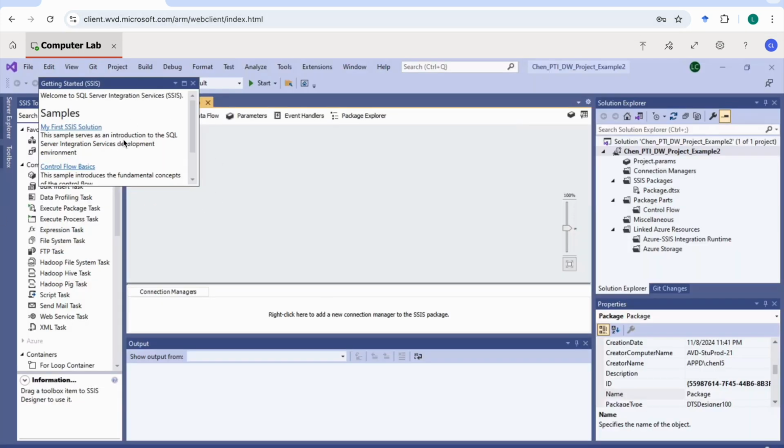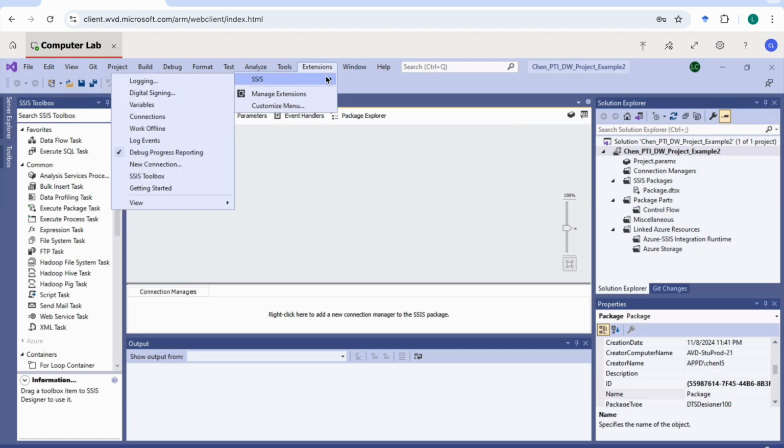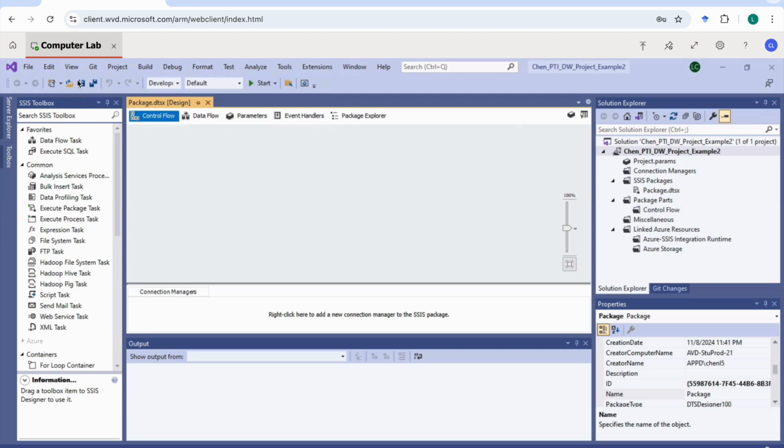Now, this is the project we're gonna build here. I want you to click this getting started because we don't use it. And this is a workspace, which means the part where we're gonna create different load tables, like the dim tables we're gonna make here. And this is a toolbox. Sometimes if you don't have the toolbox, you can click this extension, click SSIS and choose the SSIS toolbox. The toolbox will help us to create the load table. And in the Solution Explorer, you're able to see how many projects you have so far.